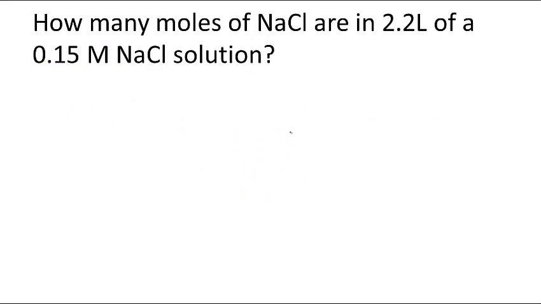Let's do a practice problem. How many moles of NaCl are in 2.2 liters of a 0.15 molar NaCl solution? We can rewrite that big M as moles per liter. I know I have 2.2 liters of solution, I start there. I know that I have 0.15 moles per 1 liter. If I think to myself, in 1 liter I have 0.15 moles, well I have more than 1 liter. I have 2.2 liters, so I know I have to have more than 0.15 moles. That's the logic.